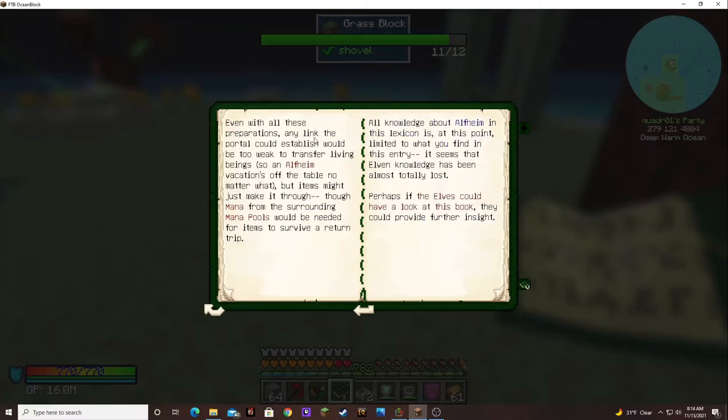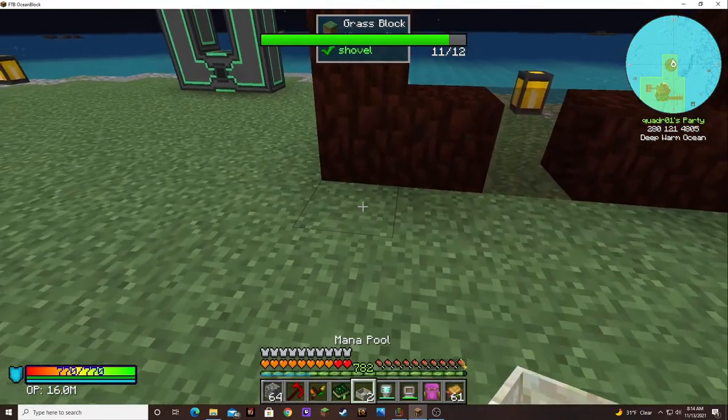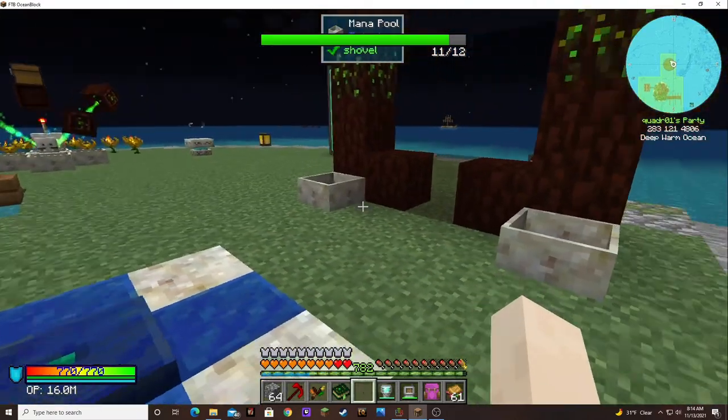Even with all these preparations, any link the portal could establish would be too weak to transfer living beings, so an Alfheim vacation is off the table no matter what. But items might just make it through, though mana from the surrounding mana pools would be needed for items to survive a return trip. All knowledge about Alfheim in this lexicon is, at this point, limited to what you find in this entry. It seems that elven knowledge has been almost totally lost. Perhaps if the elves could have a look at this book, they could provide further insight. Okay, so it doesn't have to be anywhere specific. Okay, well, that's good.